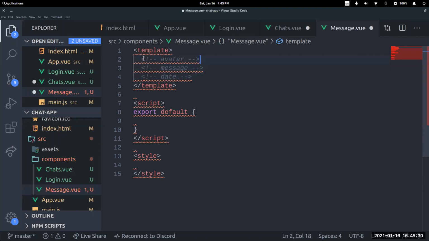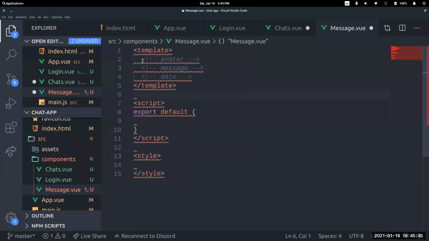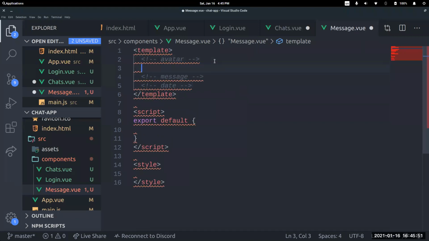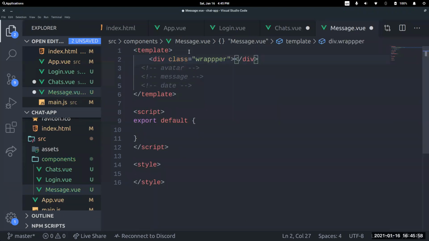You can see that all of them look kind of like a flexbox, vertically centered. We can use the flexbox here as well, but let's not use the flexbox. Let's not complicate ourselves right here. I'm going to add in the root div, call it a wrapper. Let's not call it a wrapper, just call it a div.